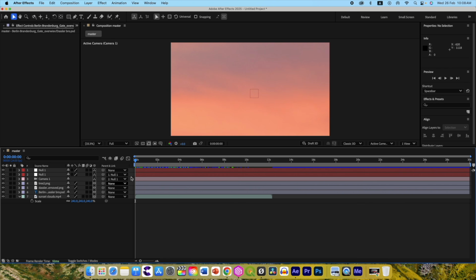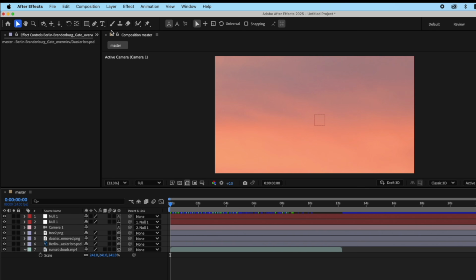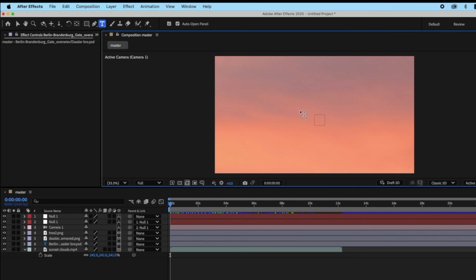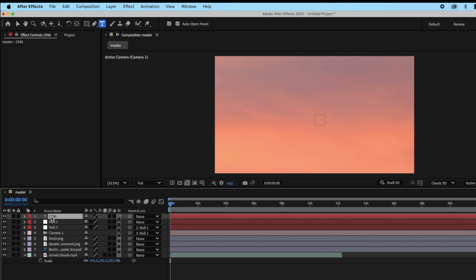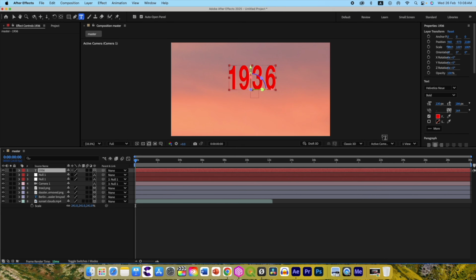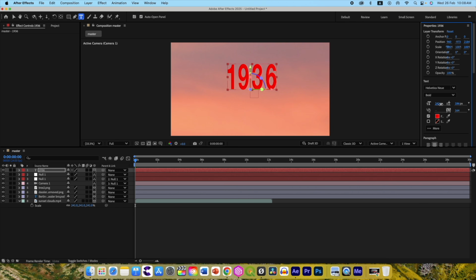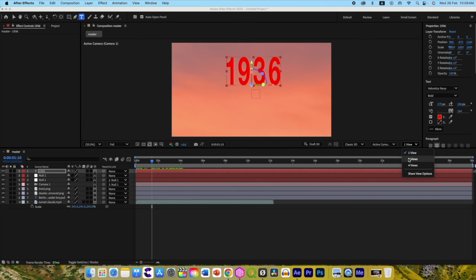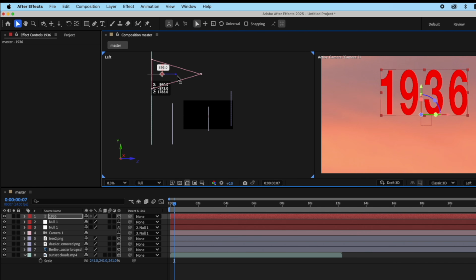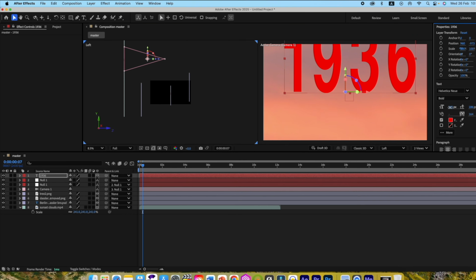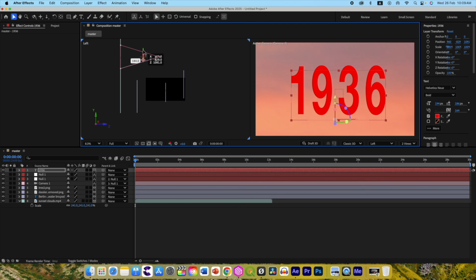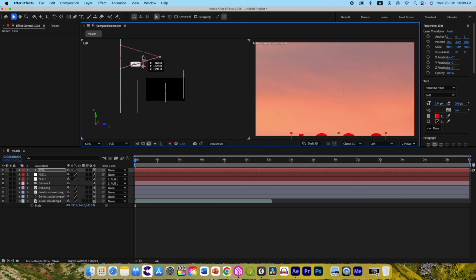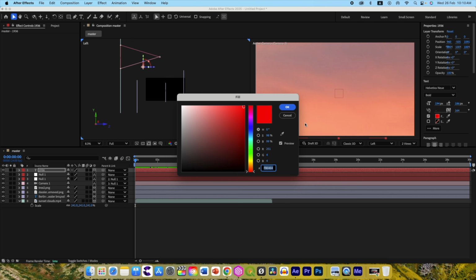Now let's add text. Move it at the beginning. Select the text tool and type whatever you want. I'm typing number 9036. Convert it to 3D. Press Command or Control plus Home. Increase the size however you like. Change to two views and move the text towards the camera and decrease the size. Bring it down till it just disappears from the screen. Alright, this is perfect. Change text color to white.